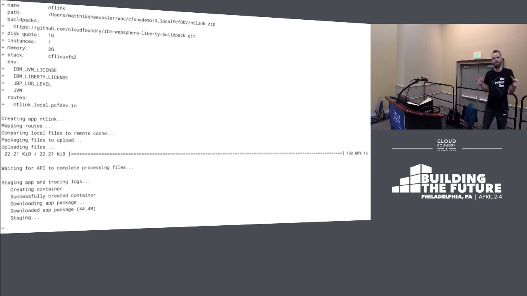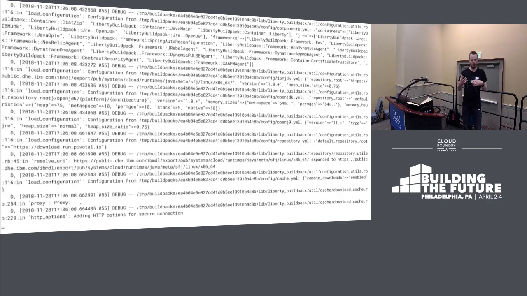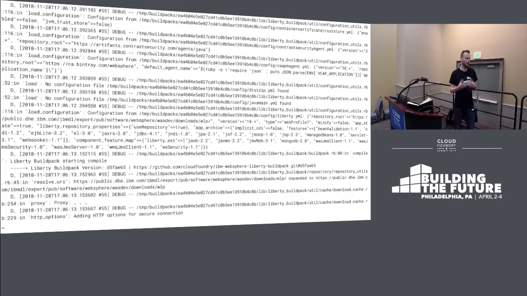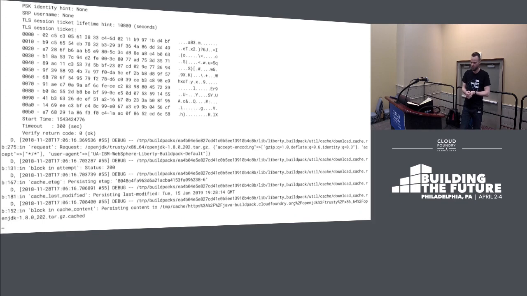What will be happening now is, first of all, the Liberty container, or like the instance, will be created. Then it will have to detect what kind of features are required. Those features are going to be installed, and in the end, it will come up with a droplet holding the Liberty application runtime and the application on top. As it is quite heavy, as you have seen before, we specified two gigs of RAM, which we found to be sufficient for that purpose.